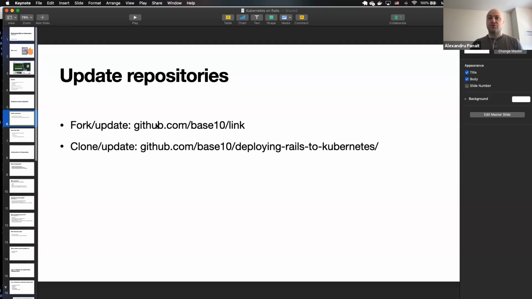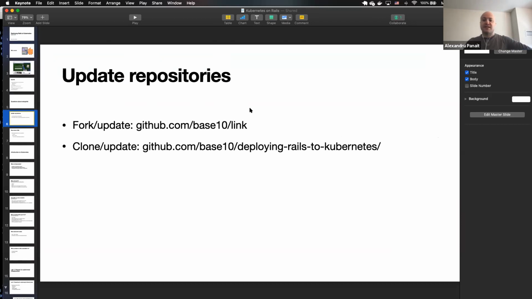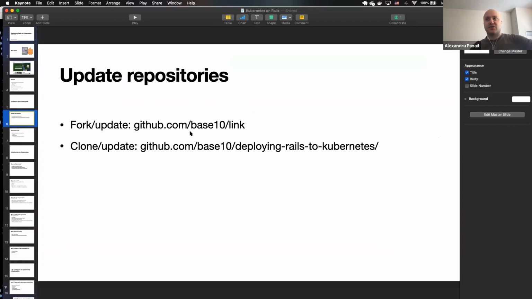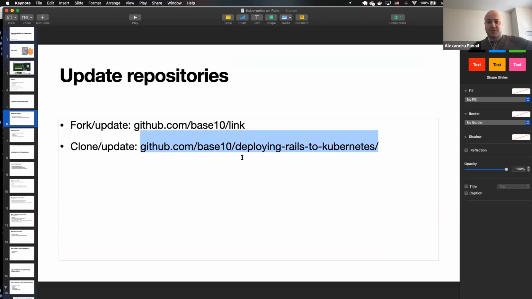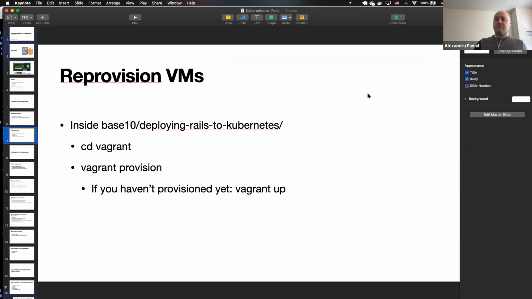Okay, so currently where we should be is hopefully we've had the chance to update and clone the repos. Is there anybody that has not yet had the chance to get these repos? So fork the link, fork this repo and clone it locally, and then clone this repo. It's totally okay if you haven't. I'm just wondering, because if everybody has done that, then we're going to move on to the next slide, which is making sure everything is provisioned and making sure the application is running.